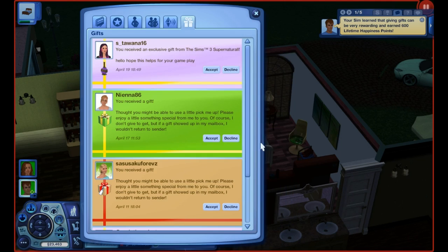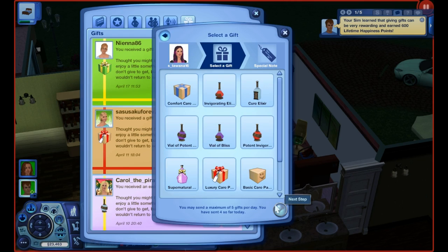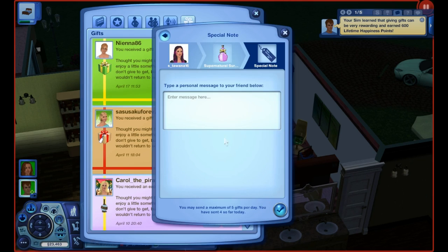All right. So then we have S Tawana 16. Hello, hope this helps for your gameplay. And we're getting another elixir. Let's see what we're gonna get. We are getting Vial of Potent Bliss. All right, and we're gonna go ahead and send you back a supernatural elixir since that's what you sent to us. So we have, thanks for the potent Vial of Bliss. This will definitely help. Hope you get something great. Enjoy.